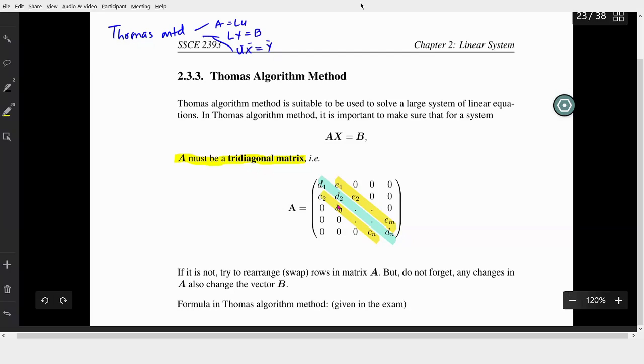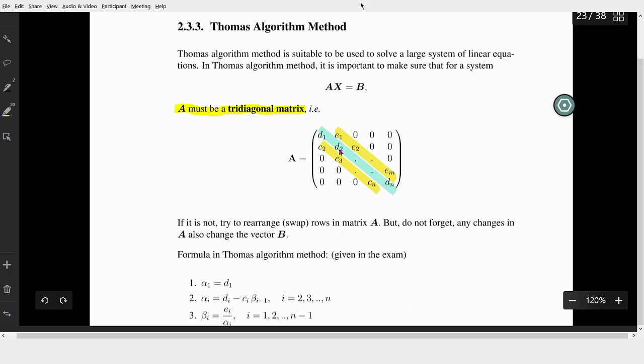For C, it starts with C2 because you don't have C at row number 1. You have C at row number 2. That's why we use the notation C2 instead of C1. We need to understand this because later we are going to use that notation in the calculation. So for C there's no C1; at the position of C1, we just put a dash, meaning you don't have an element there. And for E, you don't have En. So that's the notation.